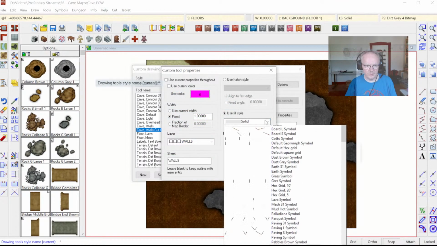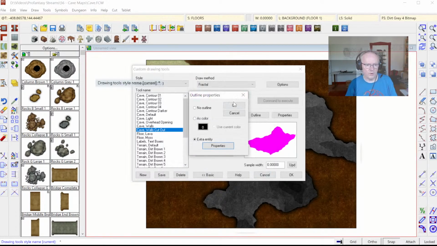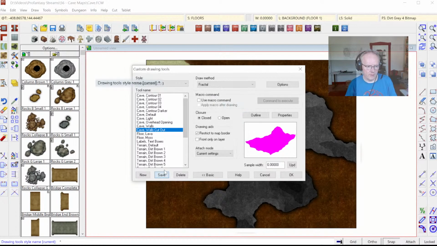Magenta, fill style solid, 0 width, and layer back on floor 1, and it's going to go on the floors contours sheet. Let's have a look that I used the correct sheet name for that.